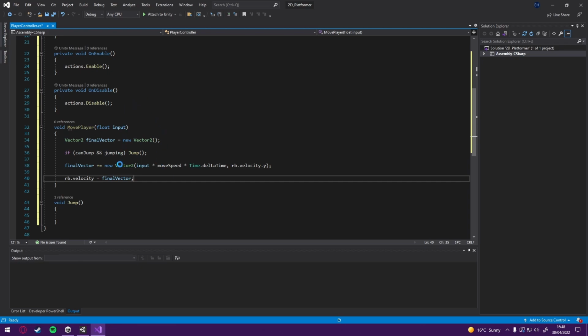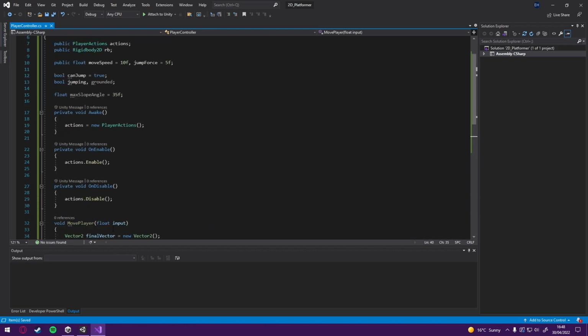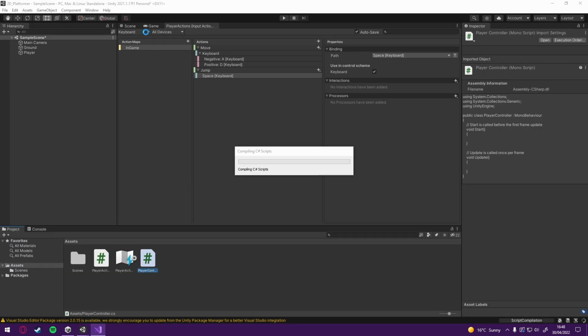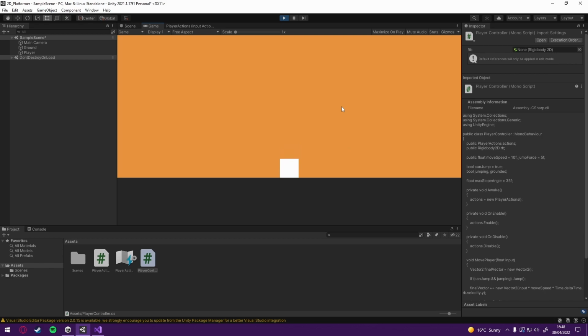So if we save this, but here's the thing, this is a little trick here. You will probably have noticed by now, but if not, when we hit play and we hit left and right, nothing's going to happen.